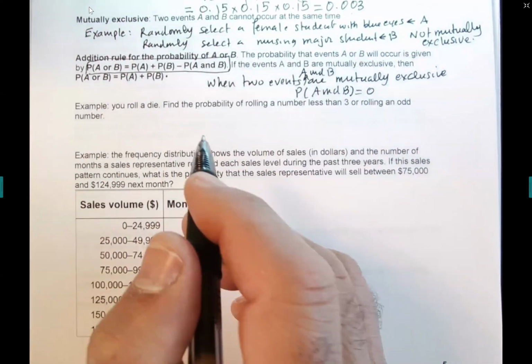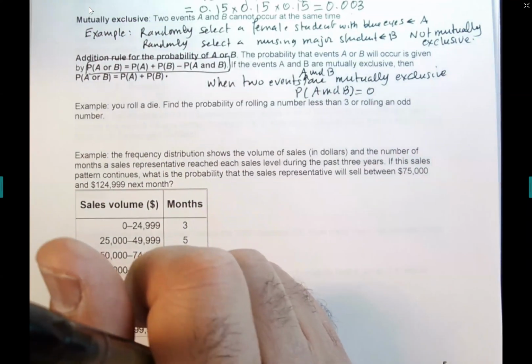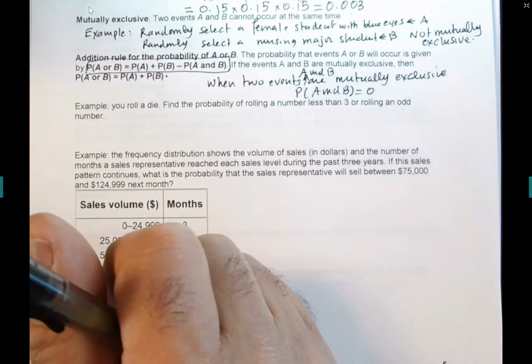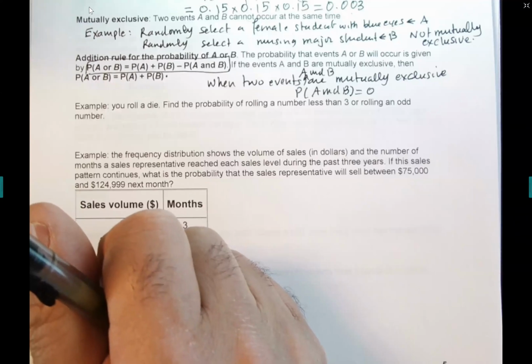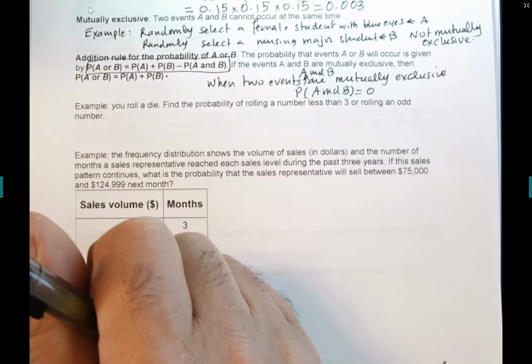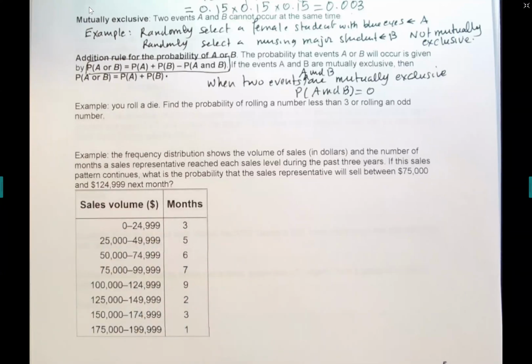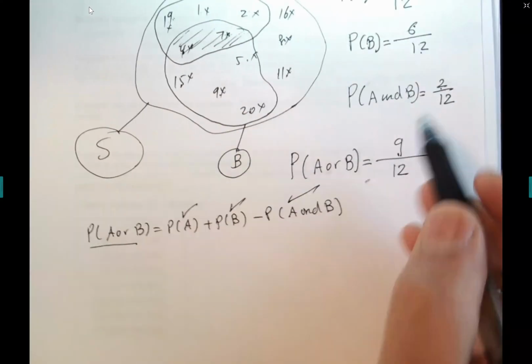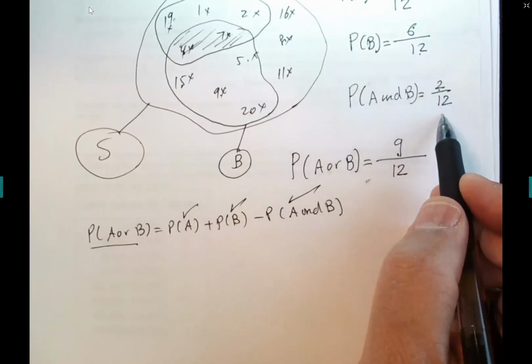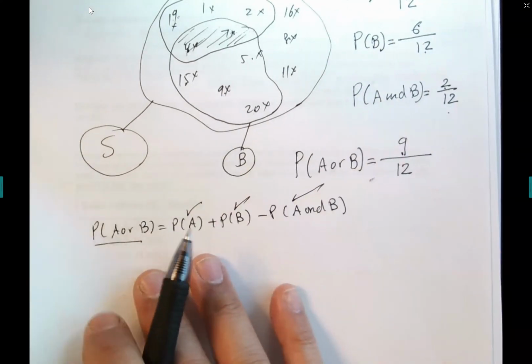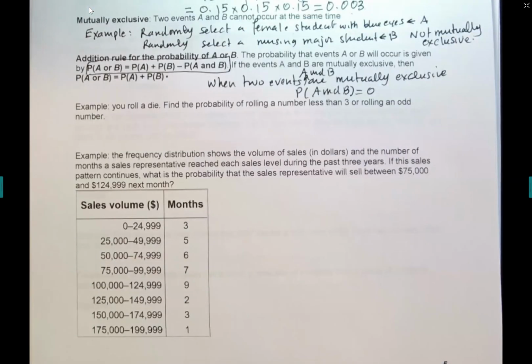I have a question about the last statement you just said. I know they're not supposed to cross, but in the last example, A and B did cross a little bit. They touch. Probability of A and B was not 0. Yes, they did. But look, probability of A and B was 2/12. Oh, but if they're mutually exclusive. The example that I gave you is not for mutually exclusive events. Otherwise, you're correct, yes. Only if they are mutually exclusive.